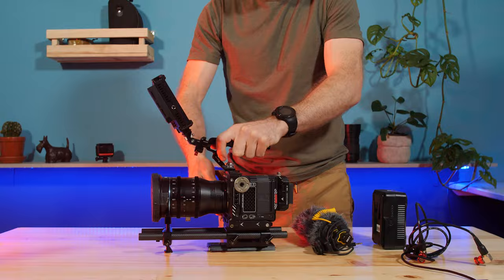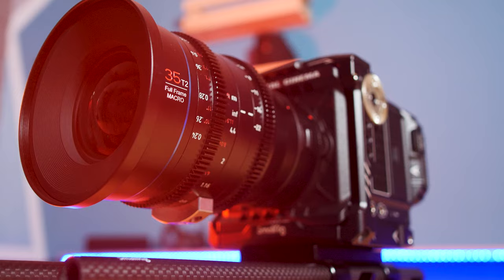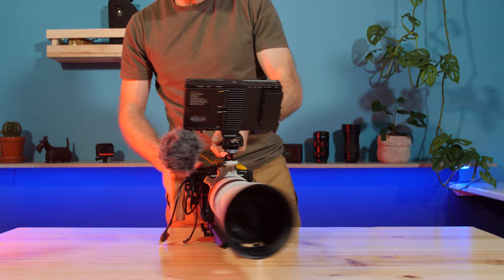In this video I will be sharing with you how I have built my RED Komodo specifically for wildlife filmmaking in remote locations, by making this camera as compact as possible but still powerful enough to film in almost every wildlife related situation. This allows me to film the tiniest insects with a macro lens and to film wildlife far away with a super telephoto lens. I spent a great deal of time and effort selecting every single piece of gear.